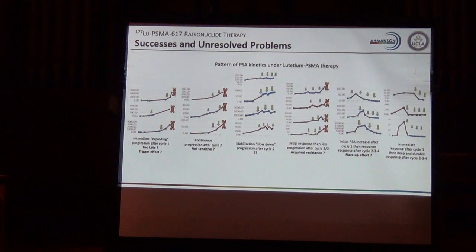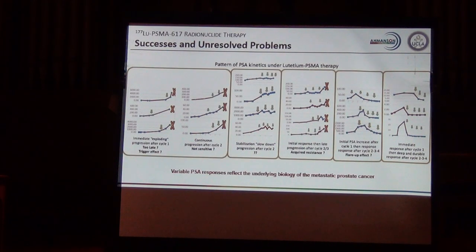This is a summary of the different patterns of response we can see based on the PSA curves. You have patients who are not responding, you can see the increase of the PSA even if we inject the treatment, the small arrows here. You can see a patient that has an effect, but not a true response. You can see patients that initially have a response and then they progress later on. And you can see patients that finally responded very well. So we have all these broad different patterns of response.